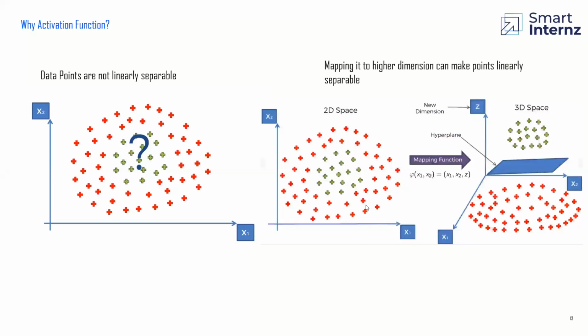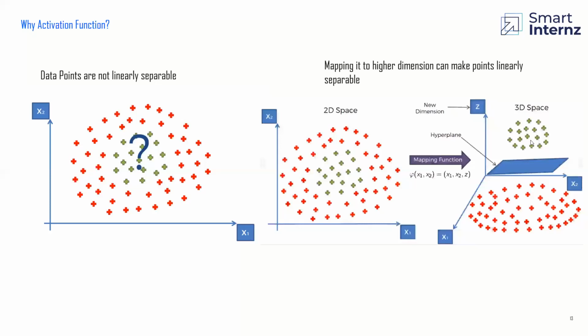So what I did here is apply the mapping function to x1, x2, so one more dimension is added, and that is the 3D graph you are able to see. With the help of this hyperplane, all the red data points go below the hyperplane and the green category is on top of it. So this is how I linearly separate this data.